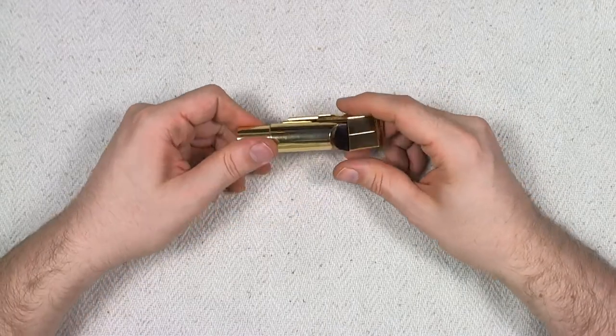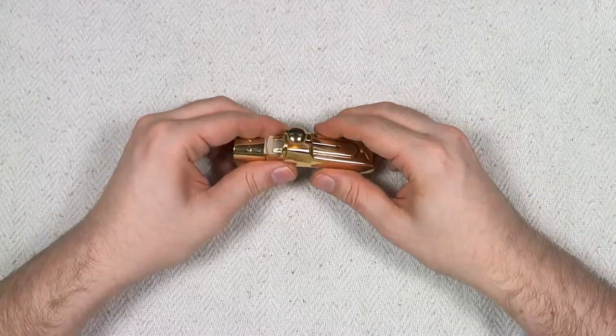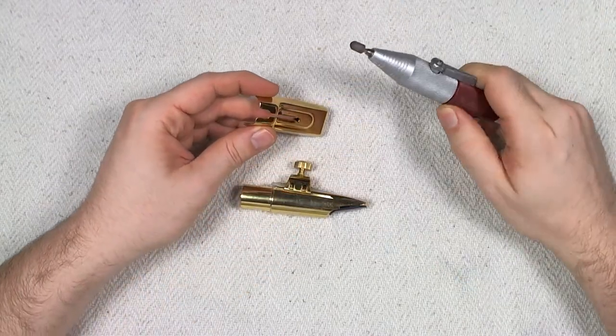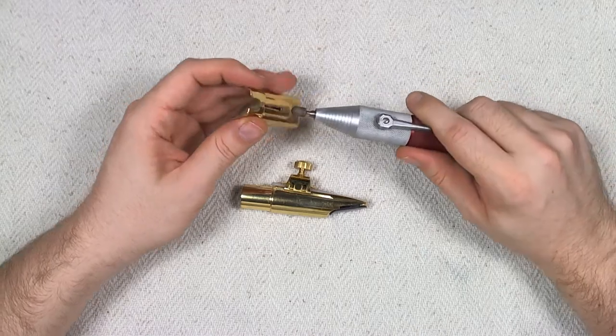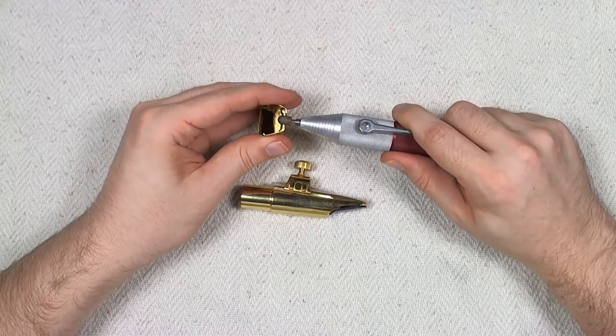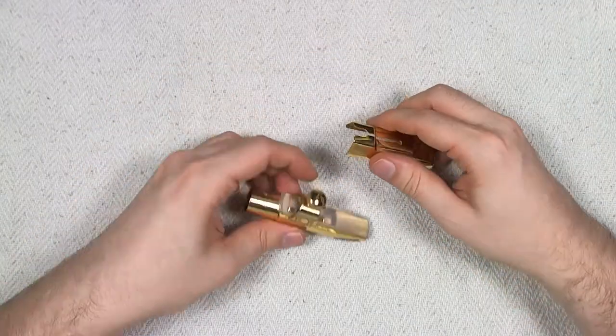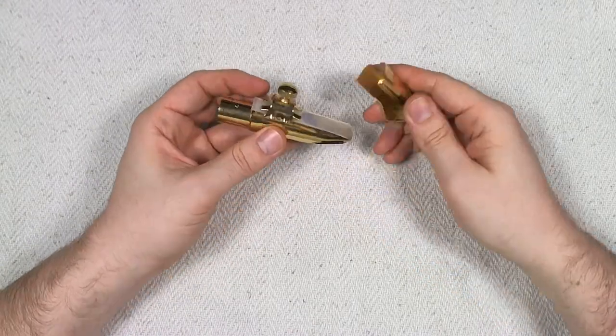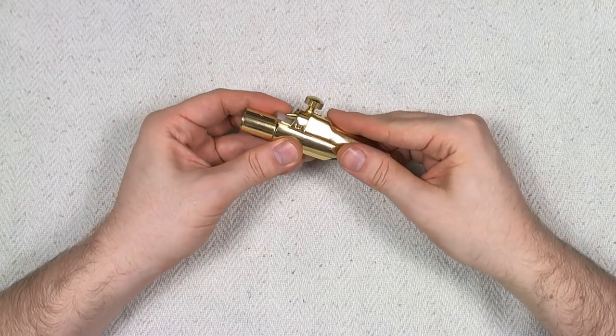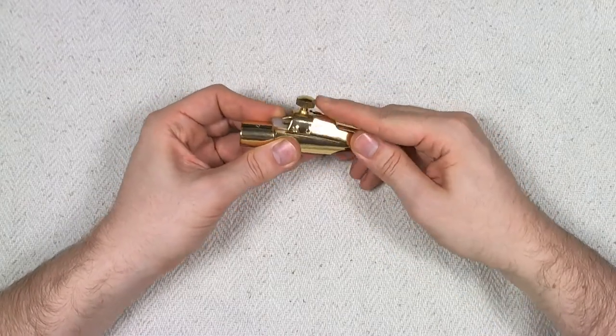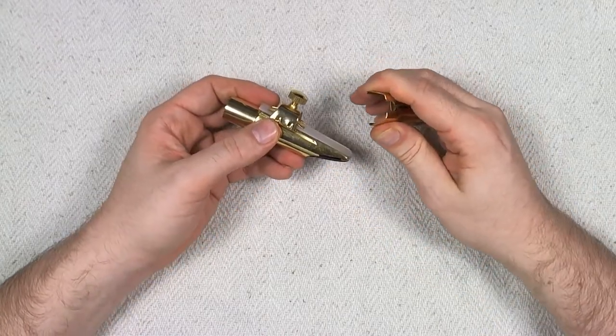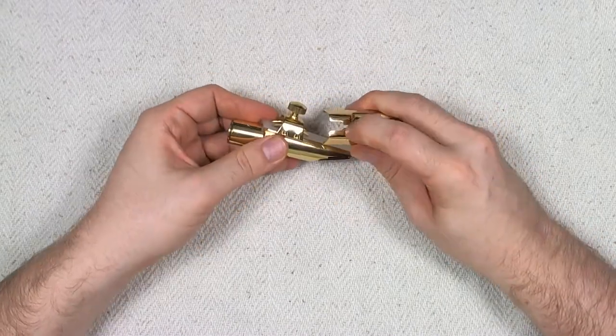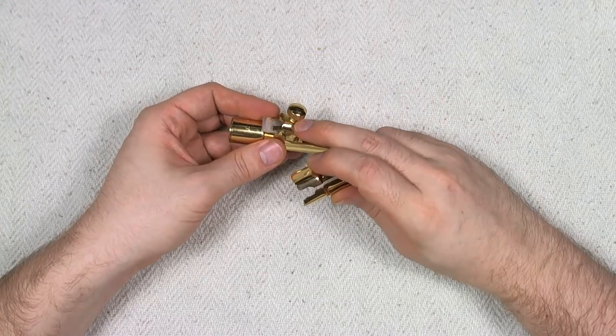As far as the modifications go, first thing I did here was I ground this out. I used, this is a Fordham tool, but basically just a stone bit here, and I just put it in there and just kind of grinded it out a little bit just to make it slide on easier. It was kind of cutting into there. It wasn't aligned too well. If you have got one like me, you might have to grind this down a tiny bit just to make it slide on easier.